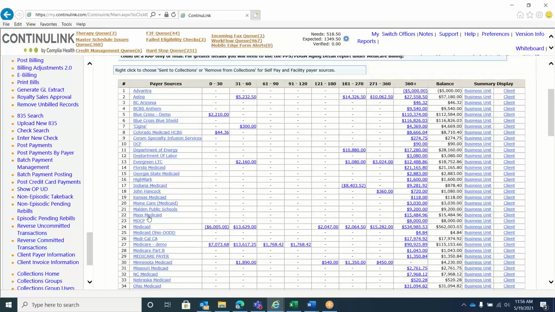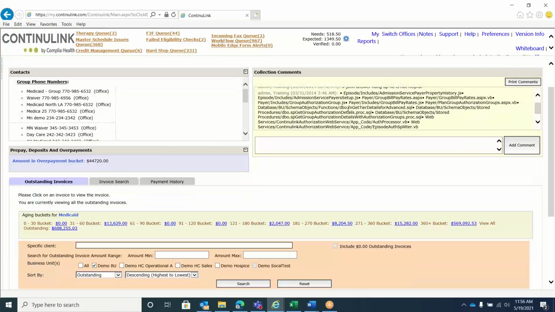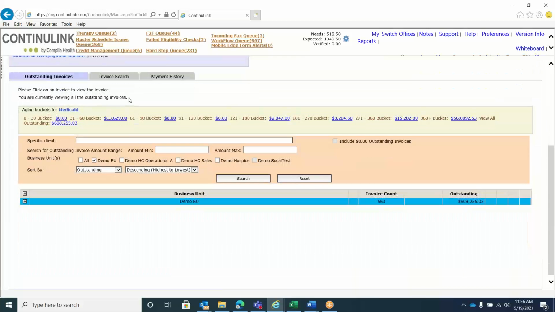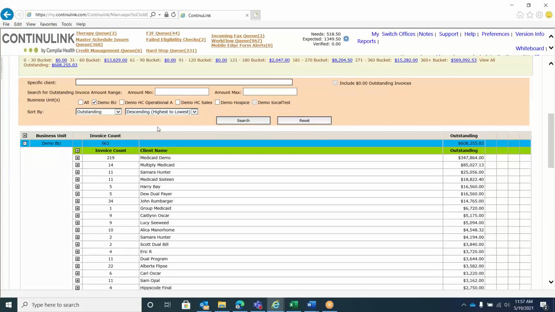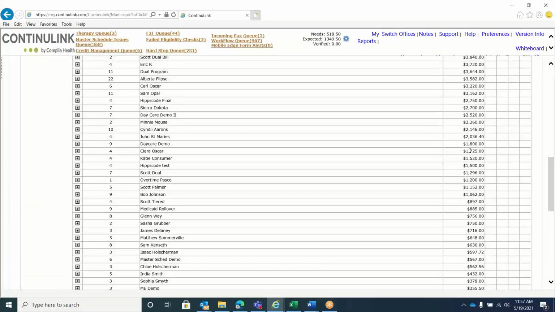When you click on that payer, let me just go to Medicaid, for example, it's going to have all of the contact information on it, any custom comments that you've added. If you have an overpayment amount that sits on the payer, it'll be there. You can search by invoice or payment. So if UCare is telling you that they paid you on invoice number such and such, you can go in and choose to look at it that way. You see your bucket amount. Yeah, is there just a claims table that has all the open claims? Yep, right here. It gives all the open claims and how much under each claim is open.